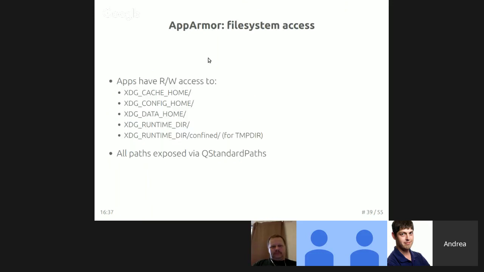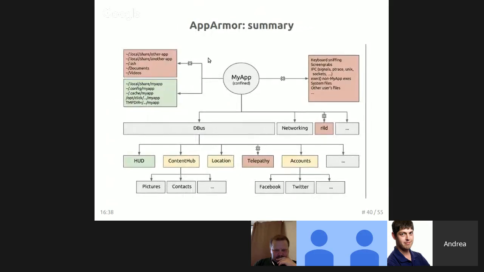The applications, as I was saying before, are isolated from one another, so you only have access to the folders that your application owns. And these folders are all exposed via QStandardPaths, which is the API provided by Qt to access these kinds of paths. And given that you can only access your own data, how do you talk to other applications? This is just an example, a picture of how AppArmor works.